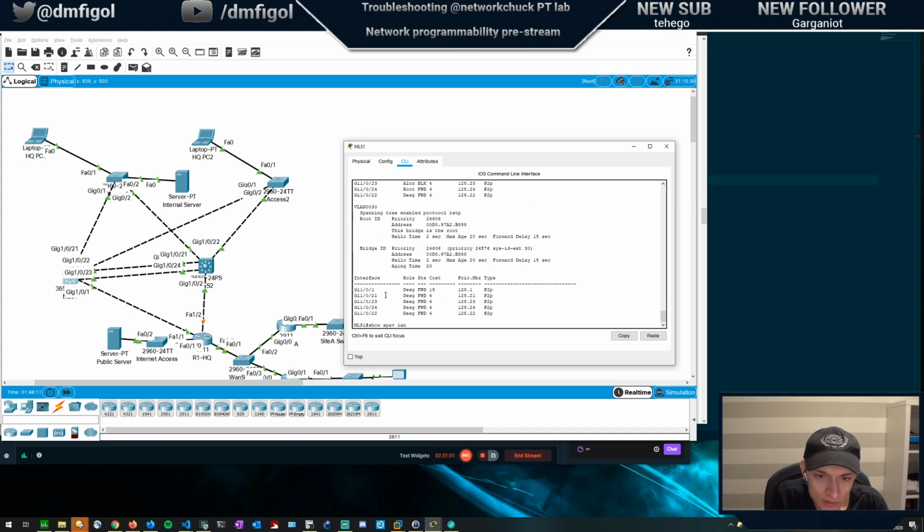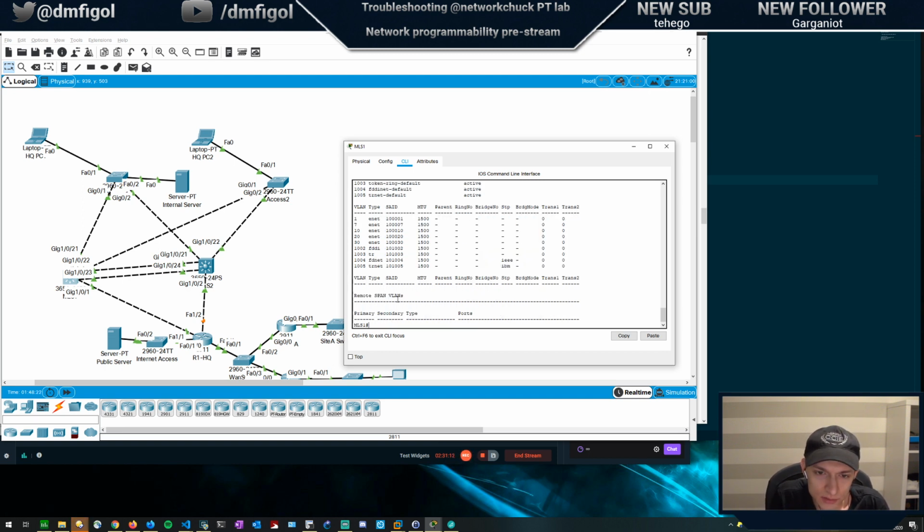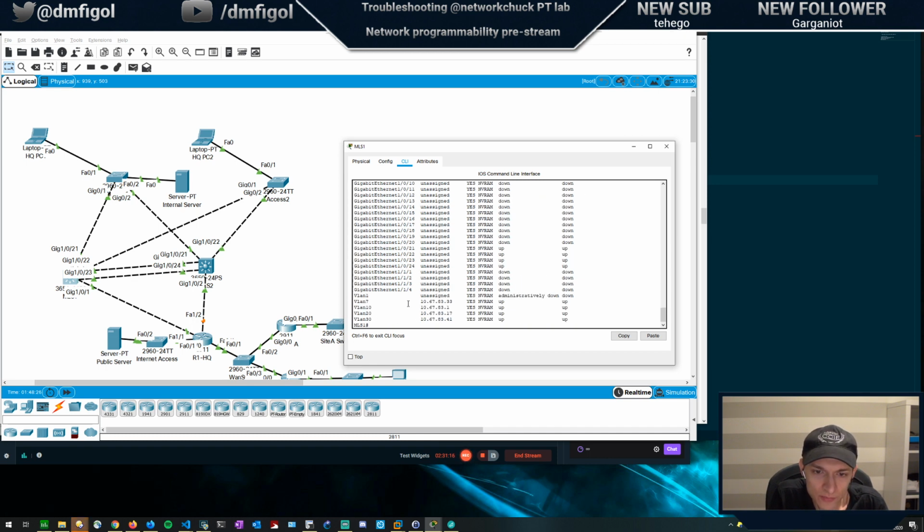Show spanning tree VLAN 10. No, actually we don't need VLAN 10. So here this comes on a trunk and it will end up in VLAN 10. Show ip interface brief. So it's here, and then show run section dhcp, and we have this, and default router is this, and show ip dhcp server.